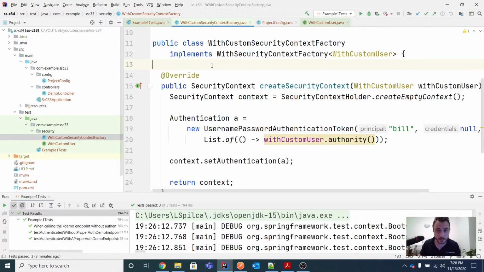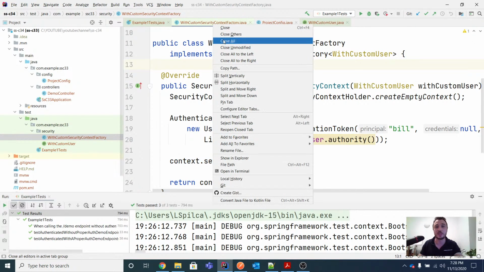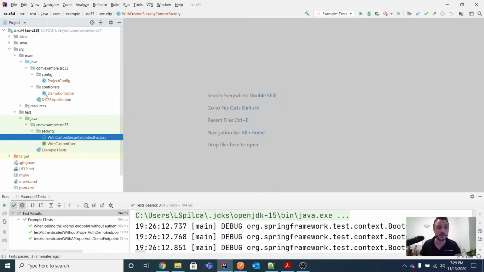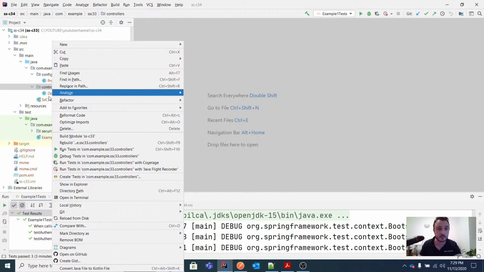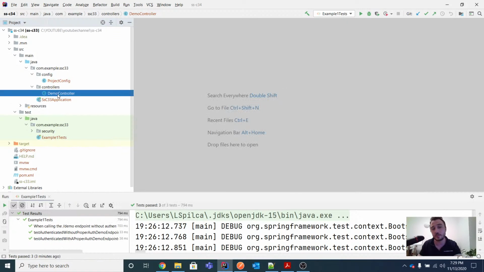The second discussion of today's lesson is regarding testing the method authorization configurations, and again this is an important thing we take into consideration. To do that, we will create a second controller here so I don't screw up the tests I created for the demo controller.